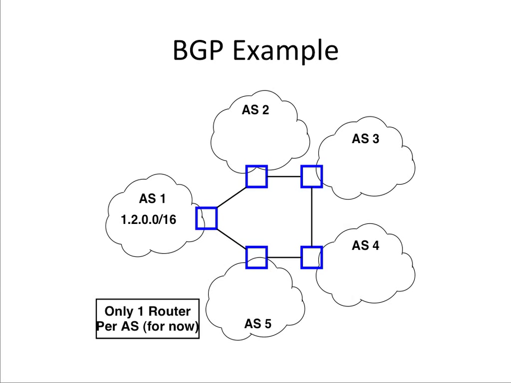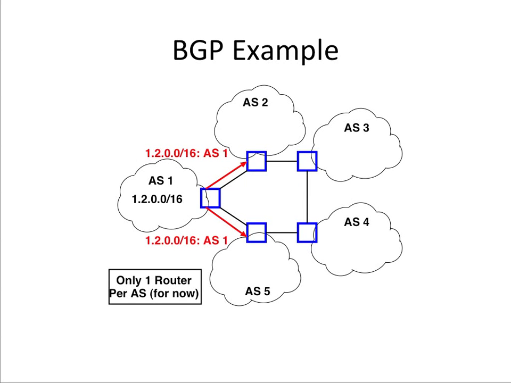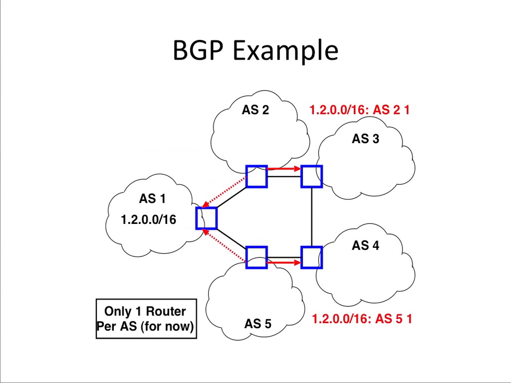1.2.0.0/16. You advertise your IP addresses, or the IP addresses in your network, to your peers or providers or even customers, right? You propagate that across the network, and you're changing this message when you're propagating this across the network. What is that change? It's a path vector routing protocol. You have to include yourself.